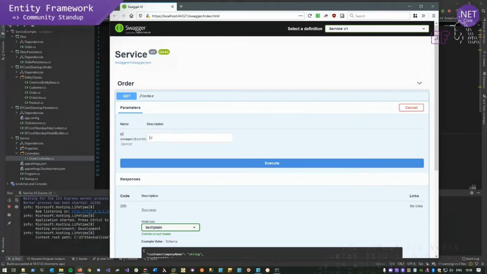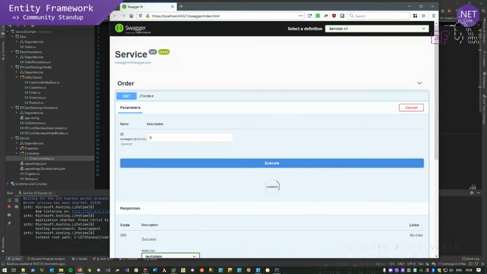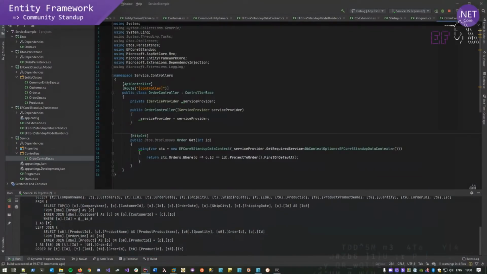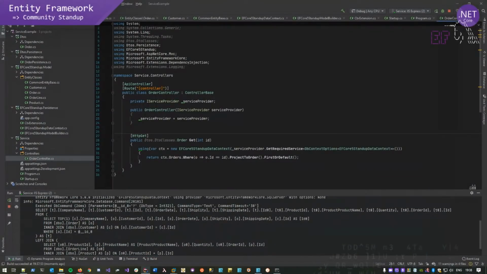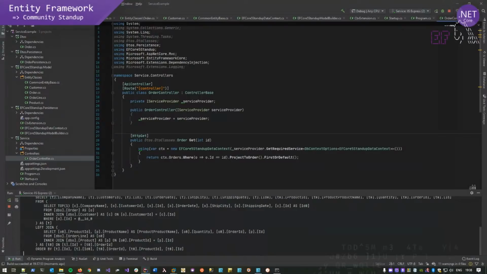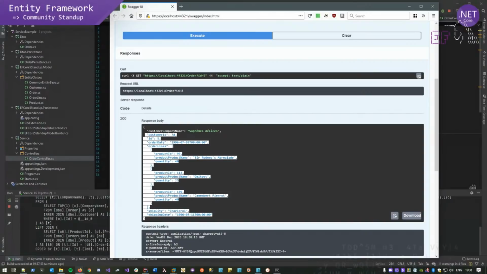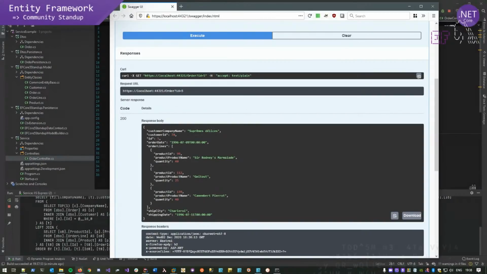If I want to try it out and I specify 5, for instance, you'll see the query that has been executed by Entity Framework Core, and it will join in the information automatically from the related entities. And as you can see, it will return this JSON from the hierarchical object that has been created at runtime.